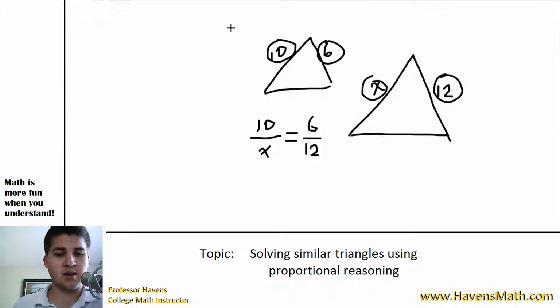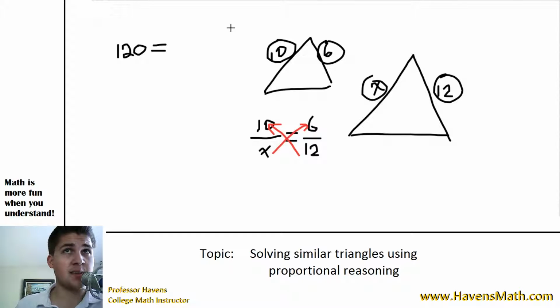As we talked about in class, any proportion you can solve by using cross multiplication. Essentially, each denominator in our fraction multiplies to the opposite side. So what we would get is 12 times 10 on the left side. 12 times 10 is 120. And then on the right-hand side, we'd have x times 6. Since we don't know x, we would normally write that as 6x. So we get 6x equal to 120.